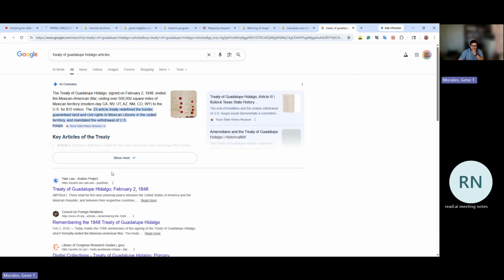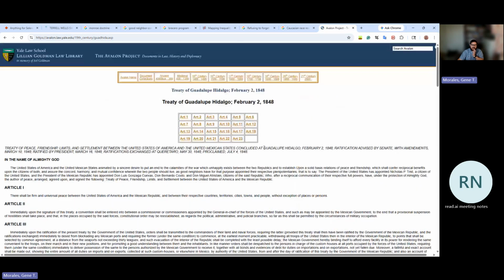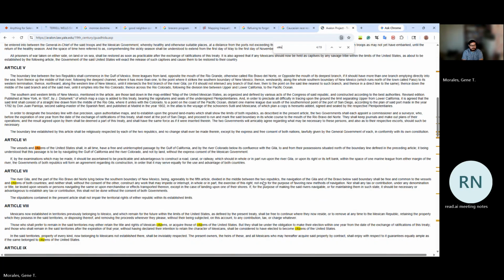So when we look at the articles within the document, there's a very unique one. There's a couple of articles in here, it goes all the way up to Article 23. So we just have to look up citizenship.